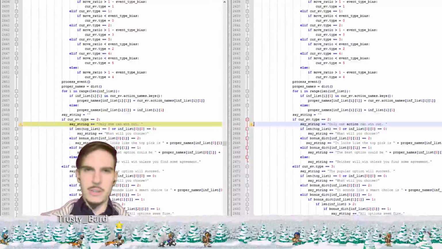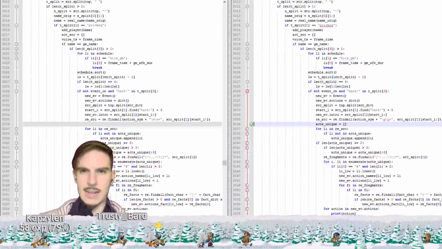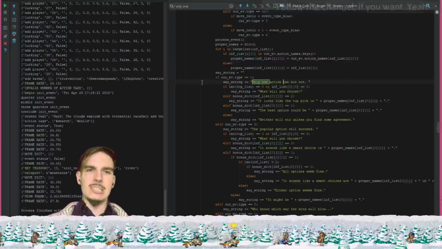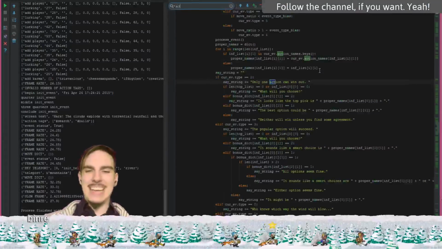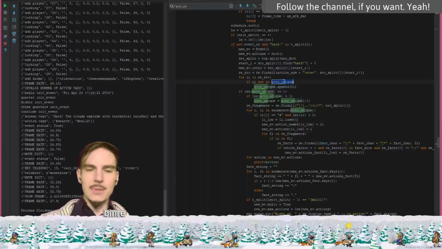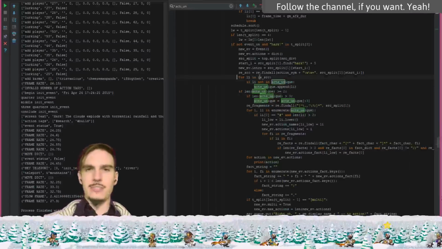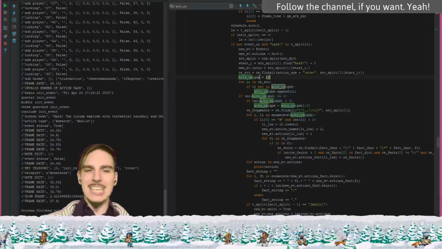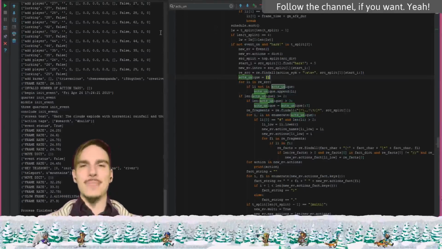Is that all of them? Or no, there's at least one more. I added axe unique. That was the crash. Axe unique, because we're checking whether, et cetera, but it's never even a thing yet. We're looking in it, but it doesn't exist. So we have to make it a thing for starters.